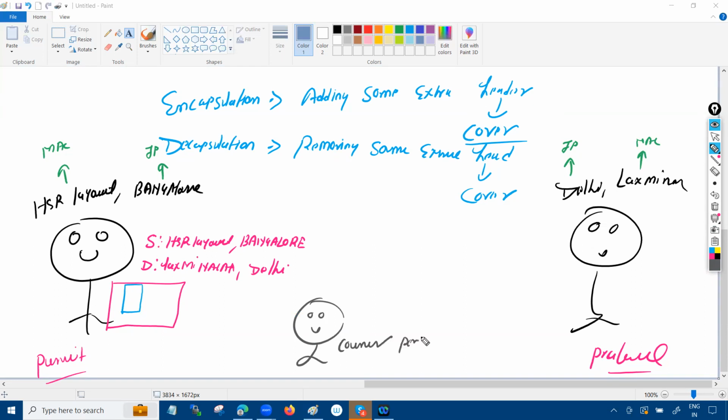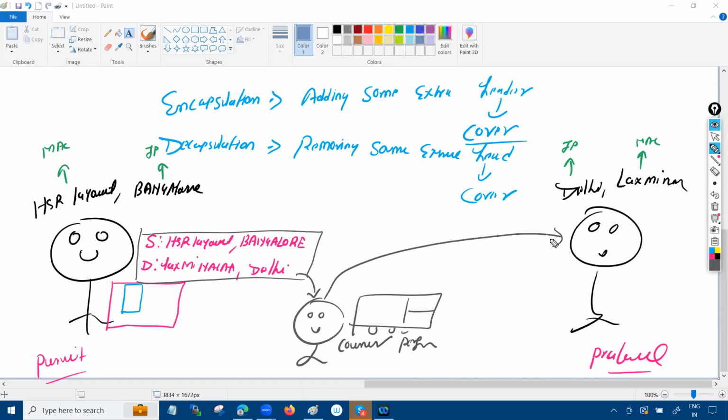Okay. So he's a courier guy. He has his own bus, right? He will carry all the luggage in this one and they will deliver it to the correct location, if they have complete information. If this box has complete information, you need to give this box to this courier guy. This courier guy will take this information and deliver it to the correct person. That's the media we have.